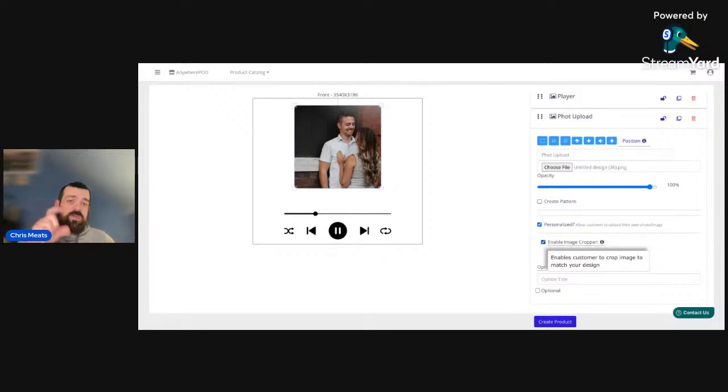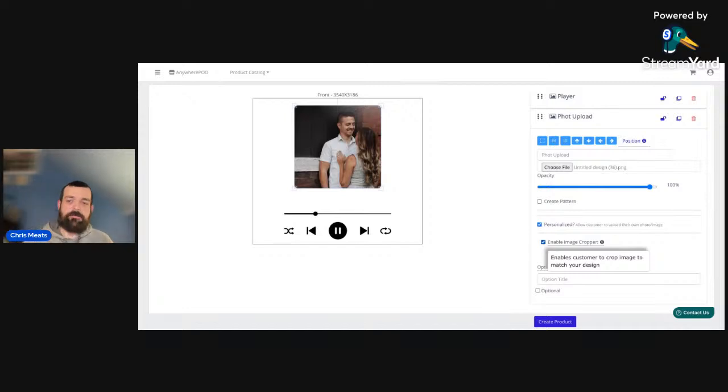What that's going to do in particular, if you're using Shopify, but even if you're on Etsy, when you get the image from the customer, you're going to be able to upload that directly to AnywherePOD, and you'll get that same box with the square corners, and you can drag it around and make sure that you're getting the actual subjects that are in the photo added there. So if they upload something that's completely different dimensions or more of a landscape photo or anything like that, it's still going to look like it does on our sample design here.